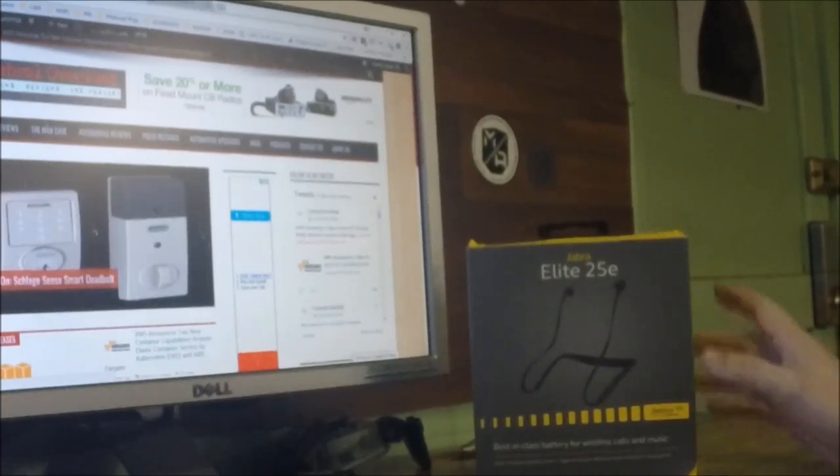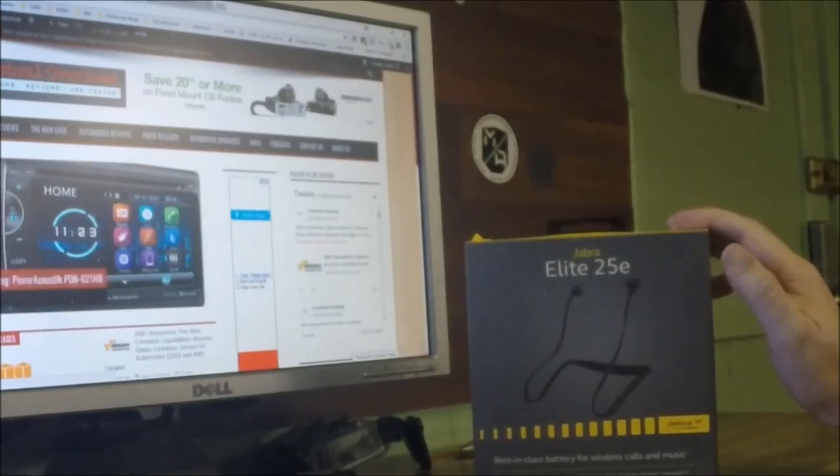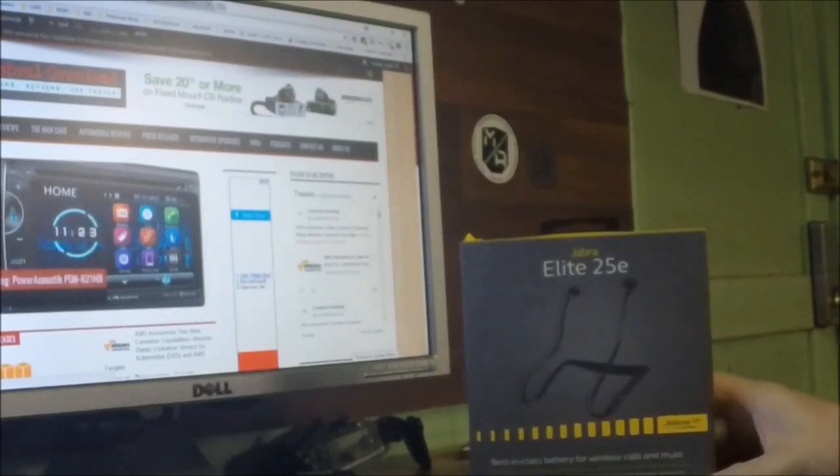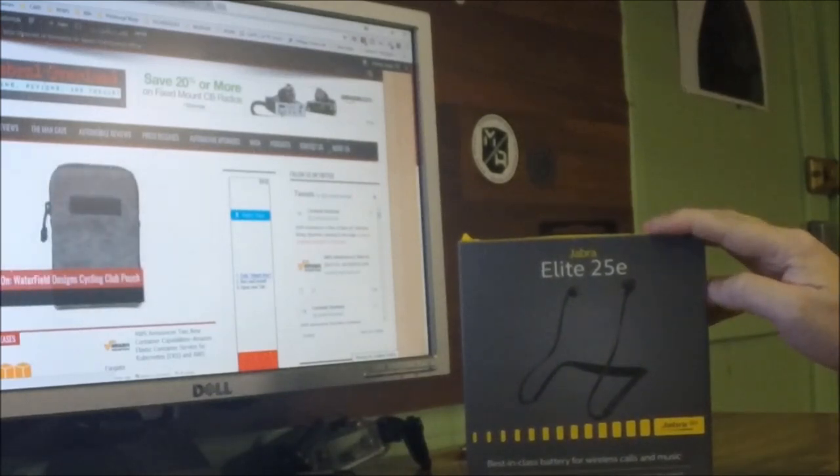Our review today is going to be of the Jabra Elite 25E wireless headphones, Bluetooth with up to 18 hours of playback time.